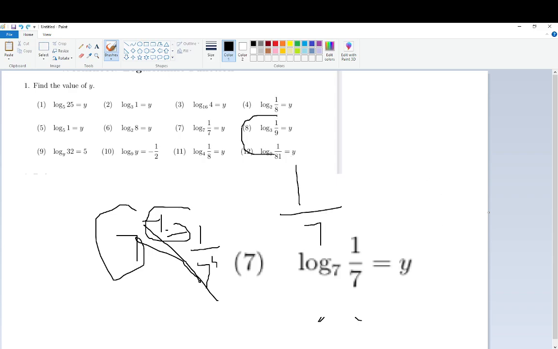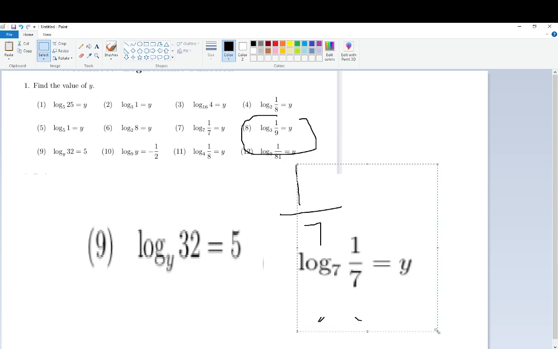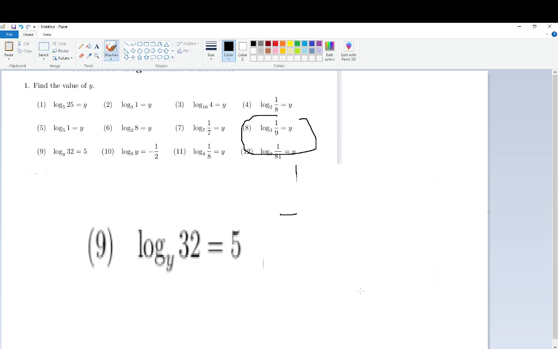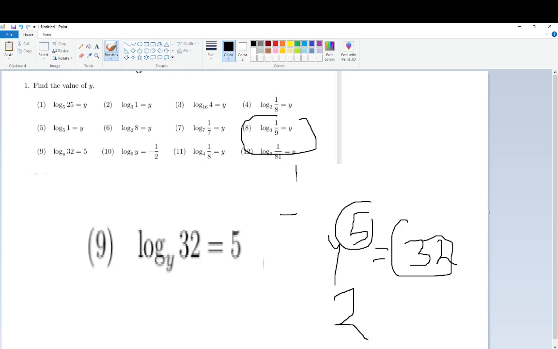Okay. 3, how do I get 1/9? -2. They're changing it now. They're saying, this is actually easier. It's saying y to the 5 is equal to 32. What is y? Almost automatically, when you see an exponent that big and a number this small, it's almost automatically 2. 2 times 2 is 4, times 2 is 8, times 2 is 16, times 2 is 32.